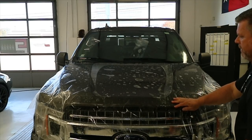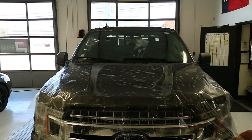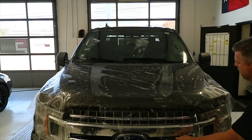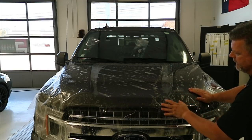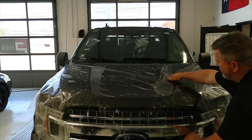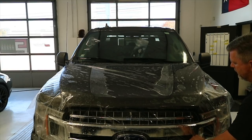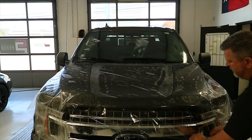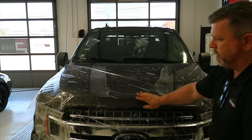I tell people you want to pull the film down and out. I'm going to pull it down and watch it — I'll probably have to reposition a couple of times. When you're pulling the film you can kind of watch how it's reacting up here. I'll give it a little pull this way and then lock it down on the grille. Then we'll come over to the other side and do the same thing.